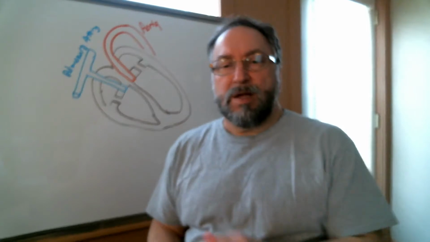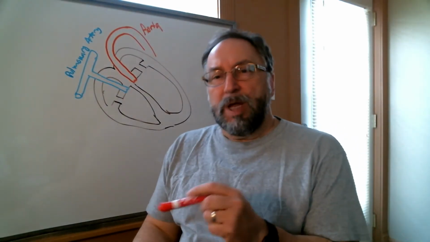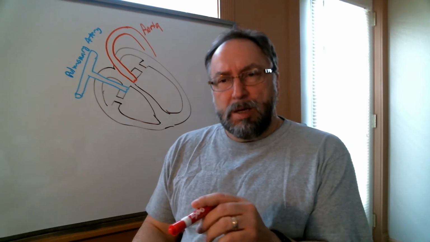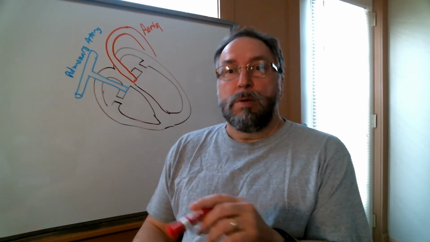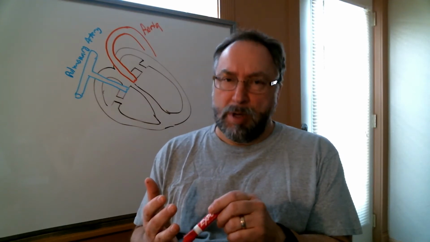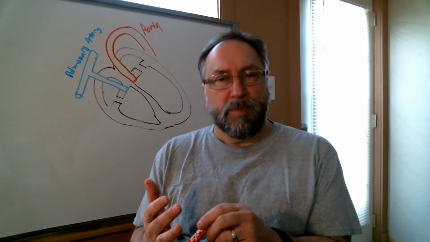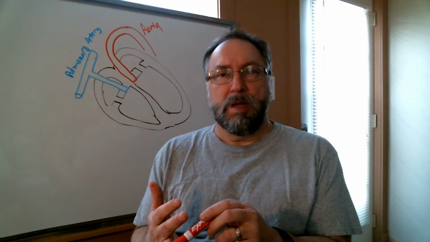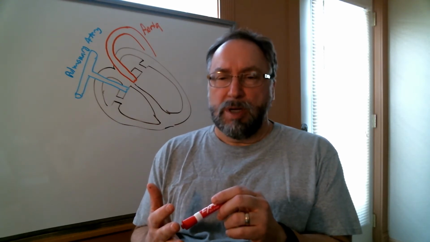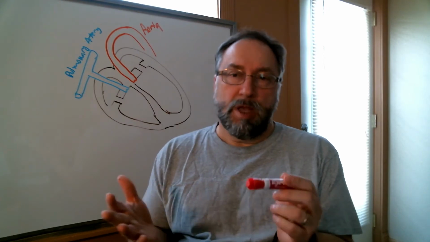Okay, we're going to be talking about congenital heart defects. Before we get into congenital heart defects, let's first talk about, it's kind of a little bit of a review on cardiac stuff. But what we're going to talk about are ventricular septal defects, atrial septal defects, which are very similar, and then we'll be talking about Tetralogy of Fallot. That one's kind of cool.